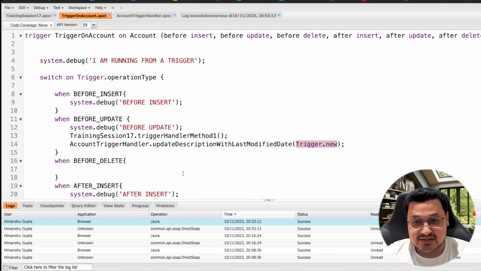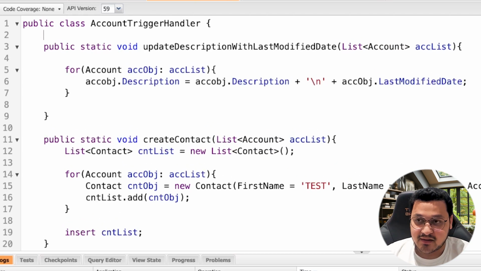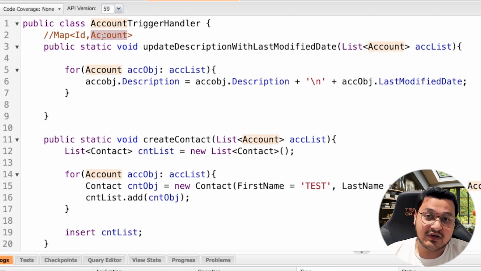The list is like this, and the map that you would get would be a Map of ID and the object on which that trigger is running. So ID is always the record ID, and the account would have the complete record itself. It is used a lot. Sometimes you would need to use a map, sometimes you can just do with the list. It totally depends on your logic, whether you need to use a map or a list.